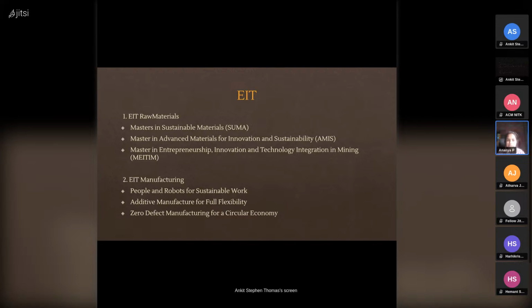The main reason I chose Europe is I wasn't very sure if I wanted to spend so much money on doing an MS in the US especially. Although I would say that opportunities, especially for material science, are really good in the US. I'm not talking about research, because I'm interested in going towards industry after this. So I'm talking about job opportunities after MS. Although, yeah, it's very good in the US.